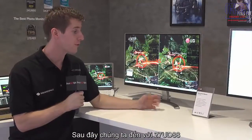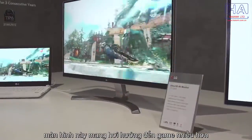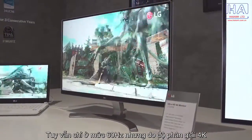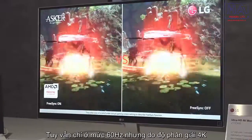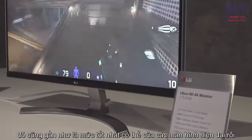Which now brings us over to the 27UD68. This is a more gaming-oriented model. Unfortunately, it's still only 60 Hertz, but thanks to its 4K resolution, that's pretty much all you're going to be able to drive with a modern display interface anyway.